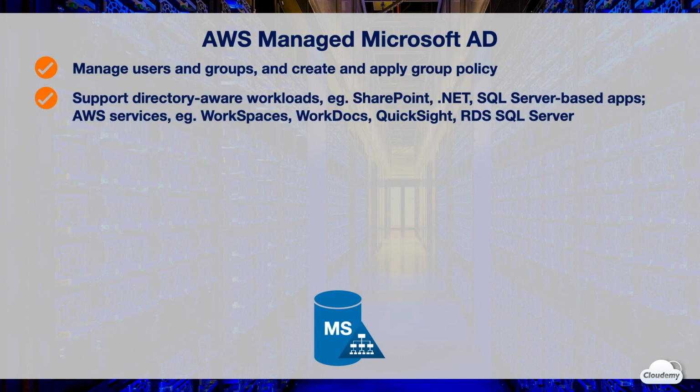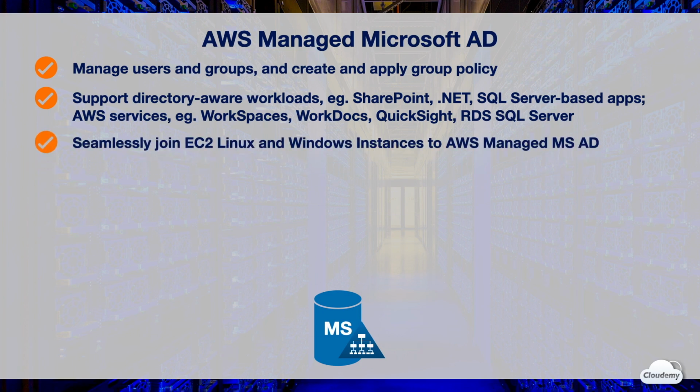AWS Managed Microsoft AD supports directory-aware workloads in the AWS cloud, including Microsoft SharePoint and custom .NET and SQL Server-based applications. It also supports AWS services, including Amazon Workspaces, Workdocs, Amazon QuickSight, and Amazon RDS Microsoft SQL Server. You can seamlessly join EC2 Linux and Windows instances to AWS Managed Microsoft AD and securely connect to EC2 Linux and Windows instances.